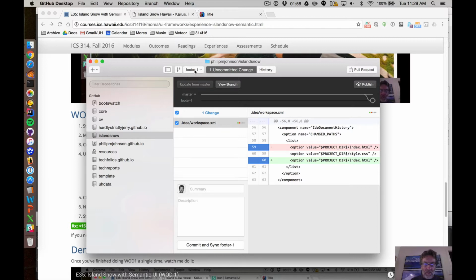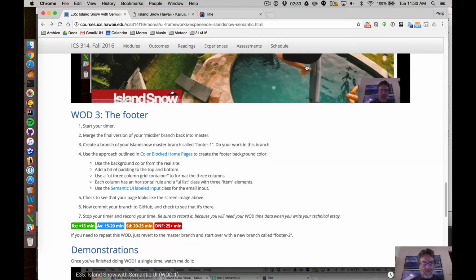Oh darn it! I had that little bit of change, but that'll be okay. Let's commit that with the footer 1 part, and it's just a change to the way the IntelliJ window is. I'll say parenthetically that eventually we're going to use gitignore to ignore the .idea folder, and we won't have these shenanigans with the workspace.xml file. But for right now, we're just going to commit that stuff and deal with it.